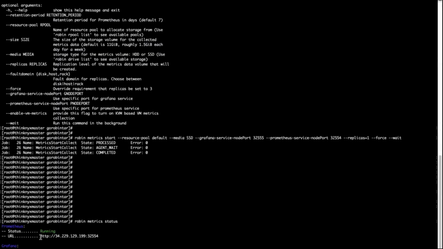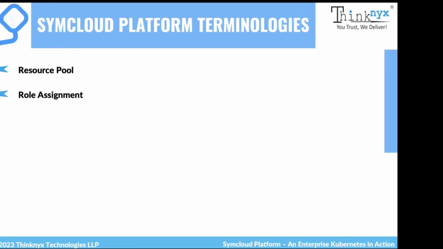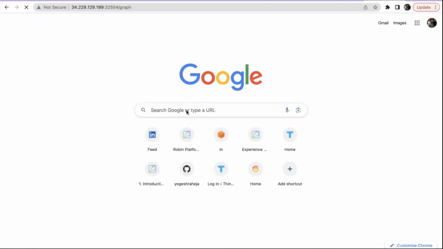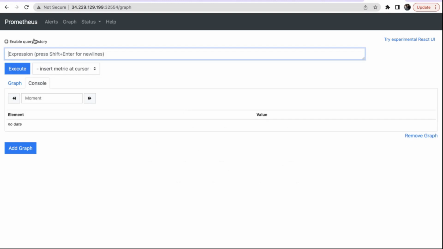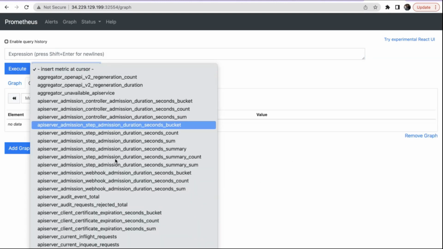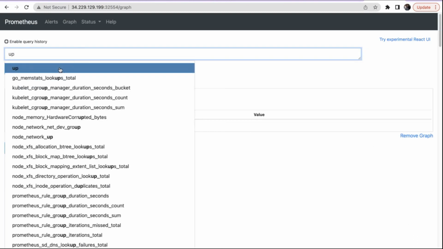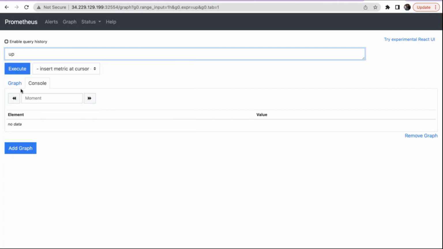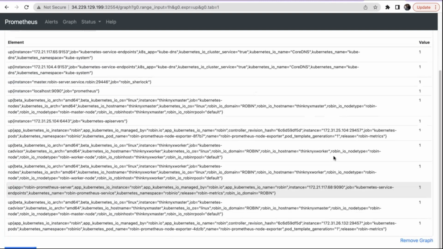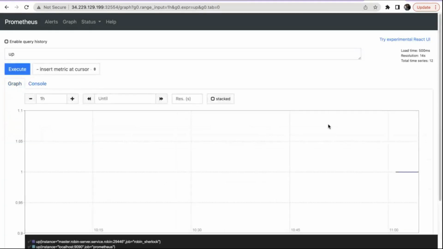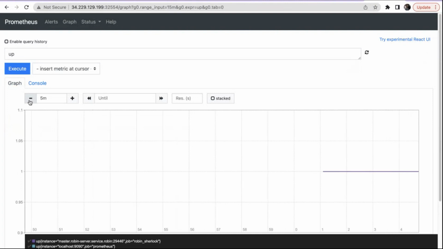Go back. Let me show you Prometheus also quickly. See here, these all are the ports 32555, 32554, which I have taken. Come here, quickly jump in, click, enter. As you know, Prometheus won't need anything unless and until you configure it. See this. I wanted to check the things. Come here. Let's say I wanted to see something up. So this is the query. Now this is called PromQL, Prometheus query language. Come, execute. See this. All time series values are here. You can even click on graph, and you will be able to see things here.